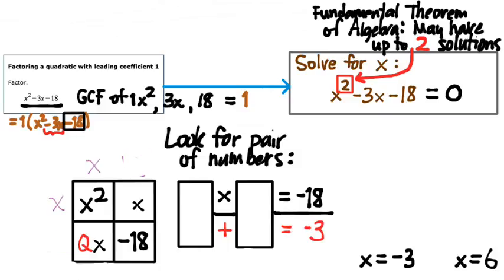So what pair was that? If you did this factorization part of the problem, what were your two numbers that you got? 6 and 3. So 6 and 3 multiply together to give me positive 18. So one of those has got to be negative if we're going to use a 6 and a 3. Negative 3. Okay, so now the product is right. 6 times negative 3 is negative 18. But the sum, 6 plus negative 3, is positive 3. So that's not quite what we want. What should we have done here instead? Move the minus over to the 6. Because now the product is negative 18, and the sum, negative 6 plus 3, is negative 3.